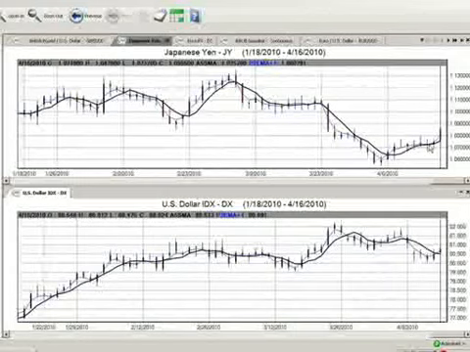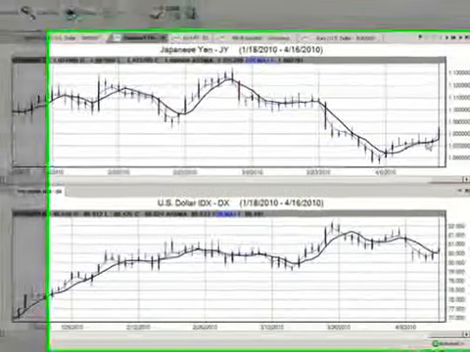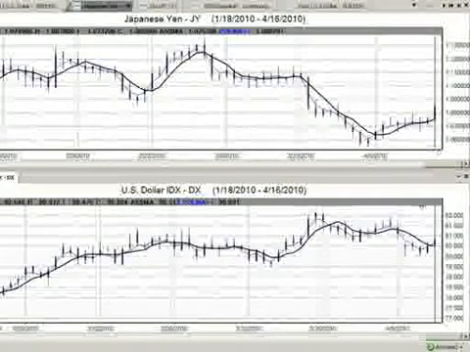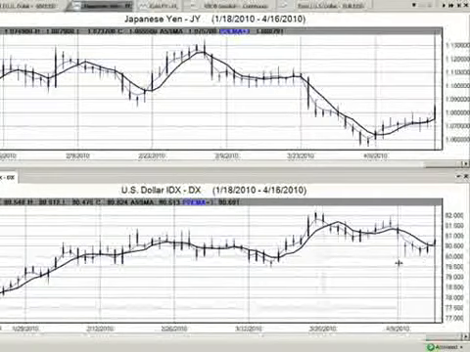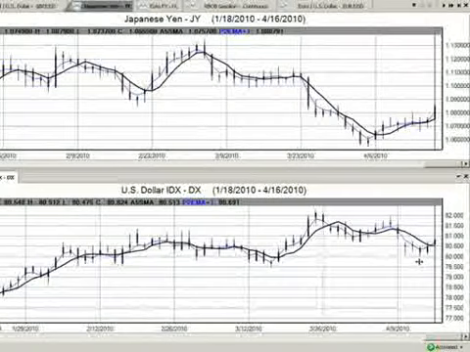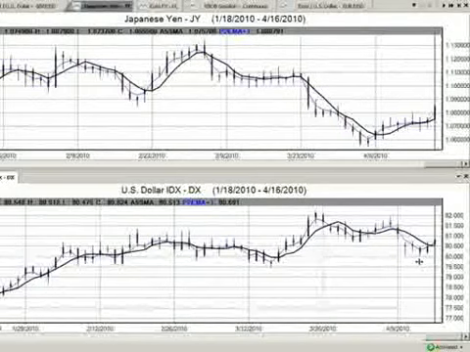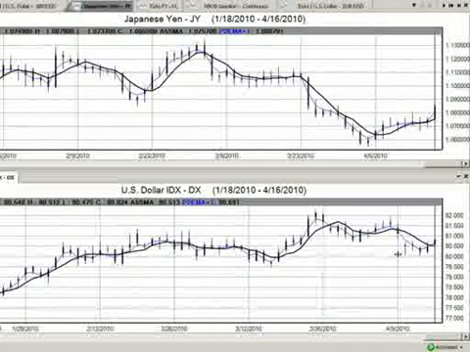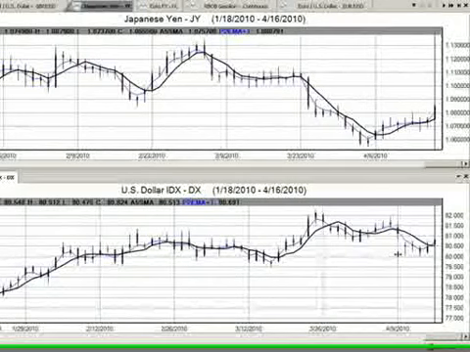So when we have the US dollar against the euro, we can see the inverse, negative correlation, where the euro moves down, the US dollar moves up. But in this particular case, the Japanese yen and the US dollar are actually moving higher together. So using these short-term crossovers from Vantage Point, we're better able to identify what's actually happening.